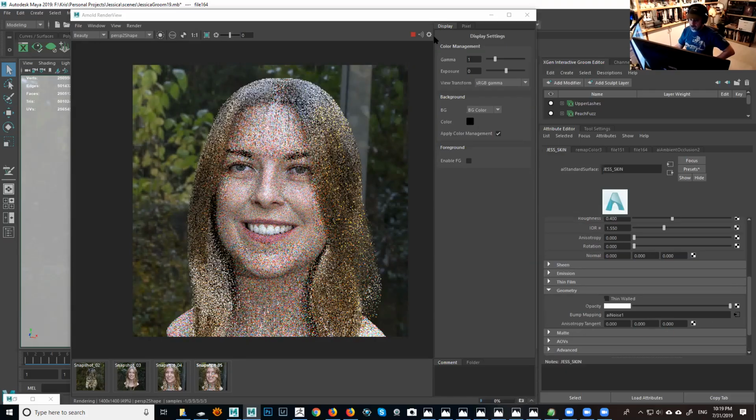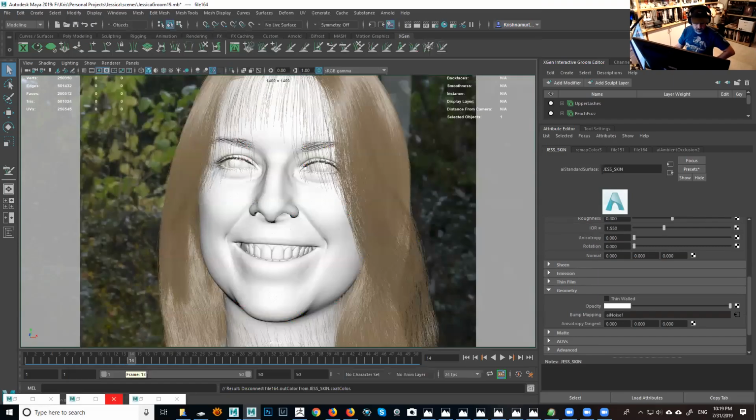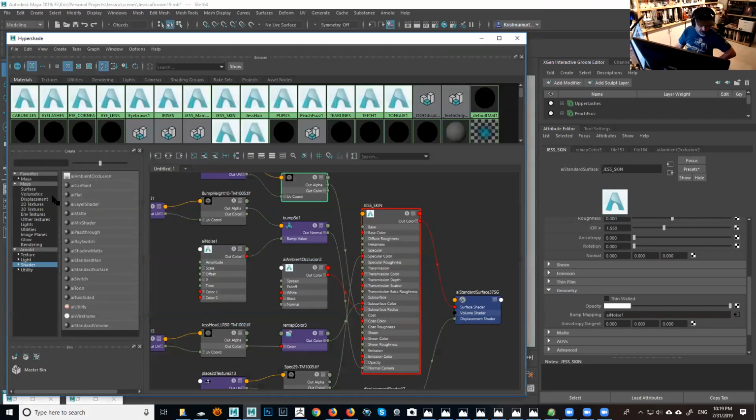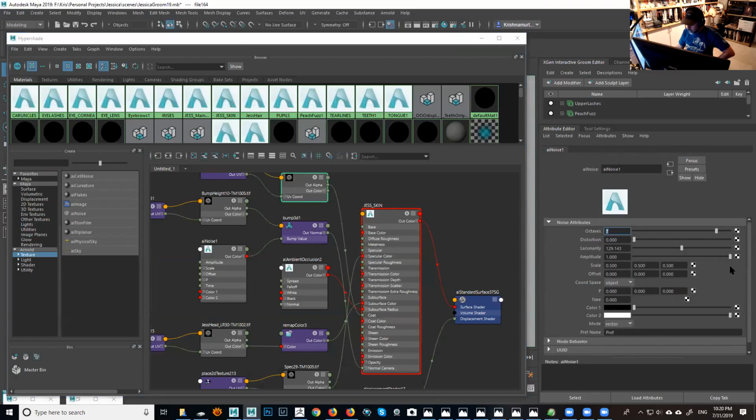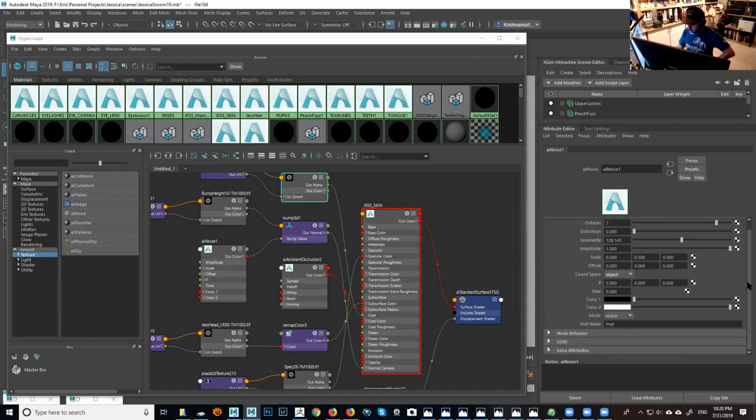The AI noise you can find under Arnold, Arnold texture. The first one here is the cell noise. Actually, I'm using the AI noise, not the cell noise. I don't know why I use the AI noise instead of the cell noise. Let's see what is plugged in here. Interesting. Coordinate split, I'm using mode vector. That's not normally what I do.